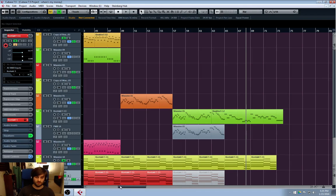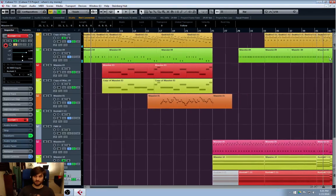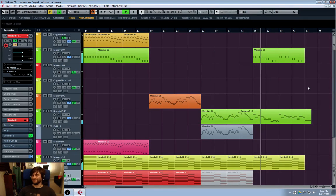What about adding a slower bass line from the beginning? Oh yeah, let's try that. Let's double it and we drag it over here. Whoop. Let's see what that sounds like. Oh yeah, that's way better. So that actually sounds really cool. Good idea, Fireflazer. Yeah, that sounded way cooler with that in.